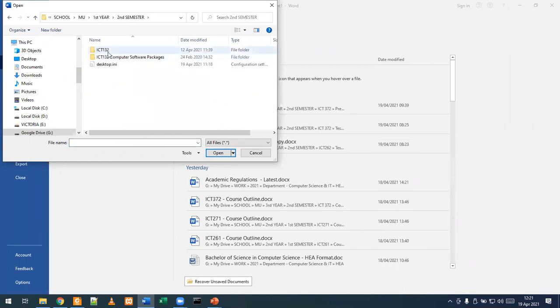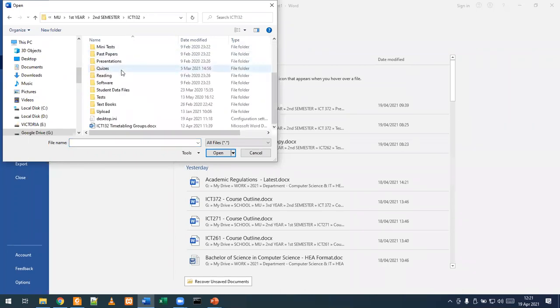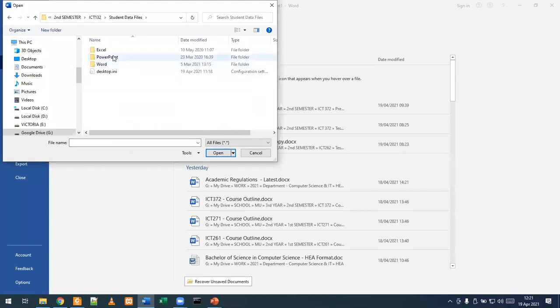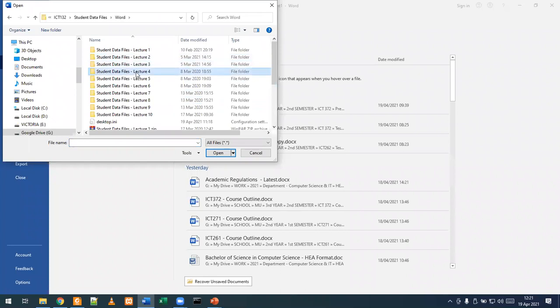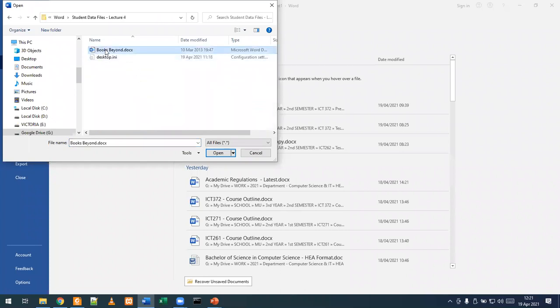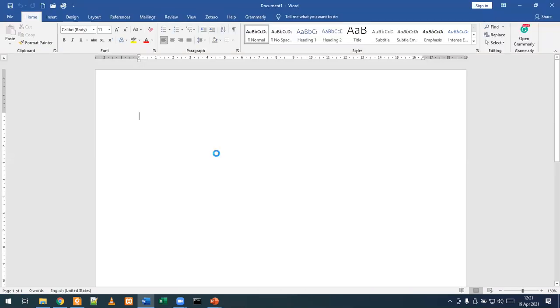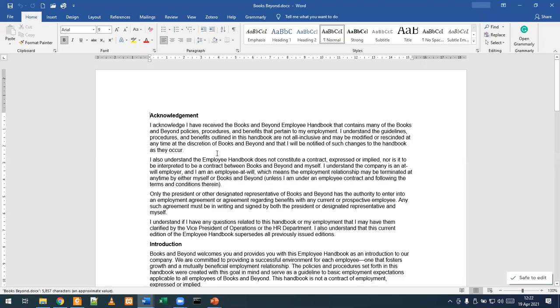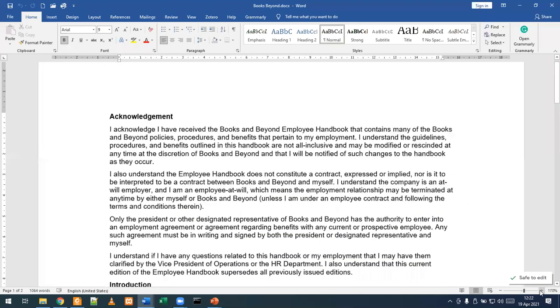So I'm just browsing to the location where my student files are stored, which is here, Word, Student Lecture 4, and then Books Beyond is the file name that we are looking for. So here, this is the document we are working with.